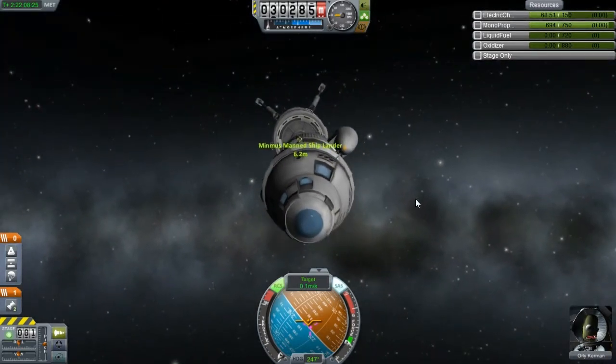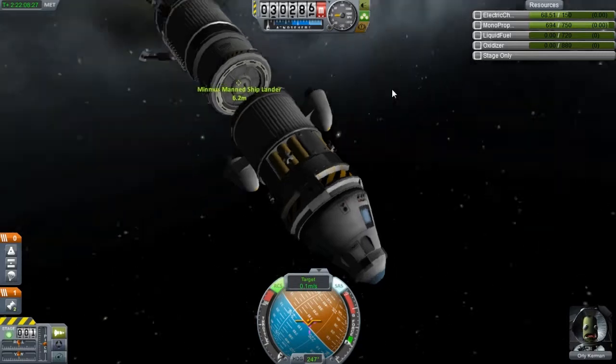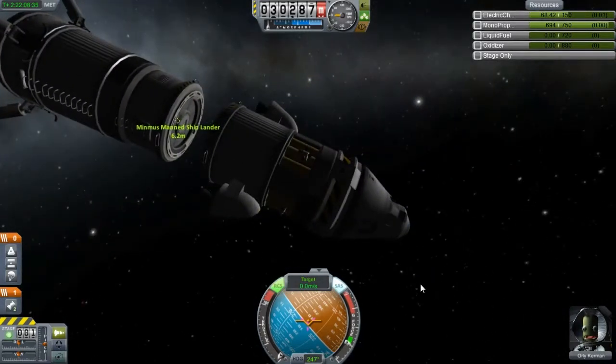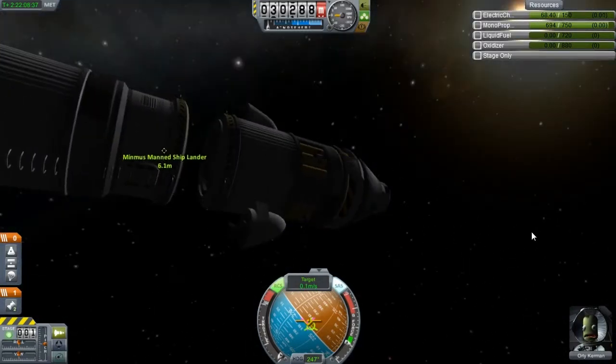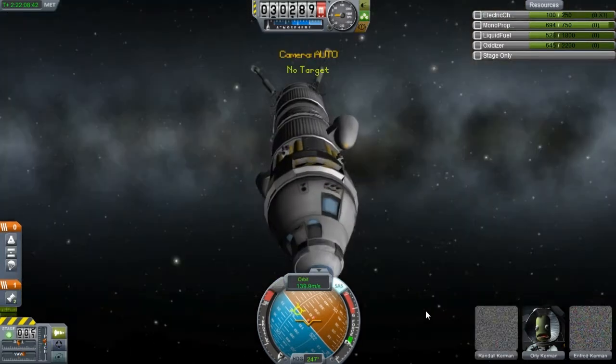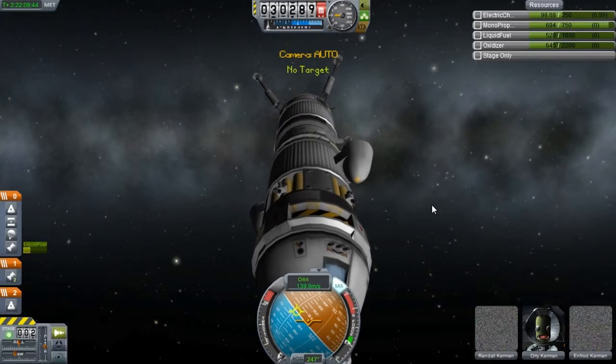Let's just get them perfectly lined up. Right, very good. And reverse. Okay, let's turn it off. Just let them do their own thing. And we are docked.